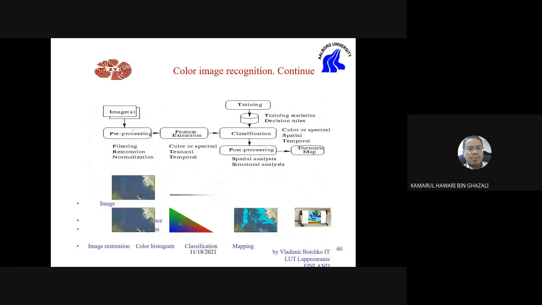Okay. So this is an example of color image processing, or color image recognition, or color image segmentation.